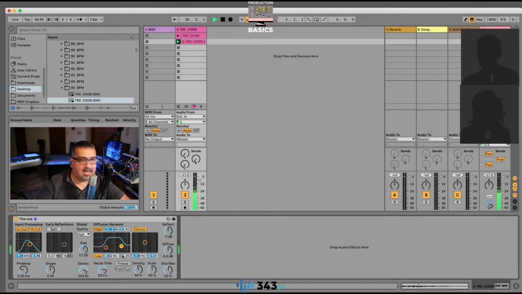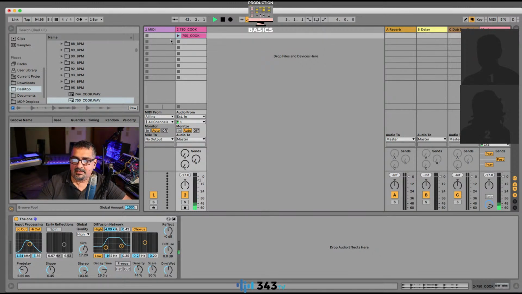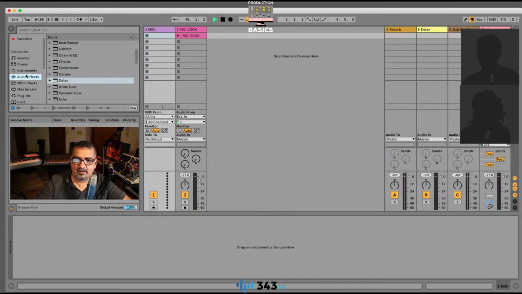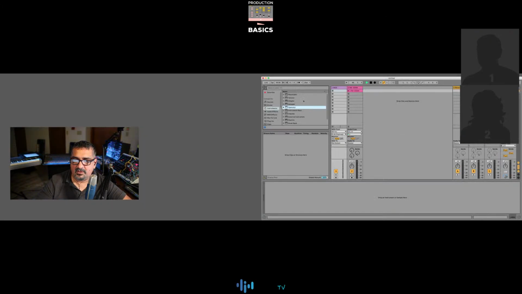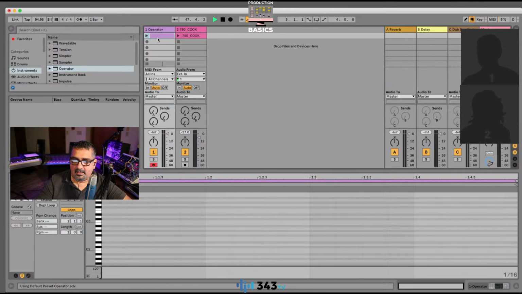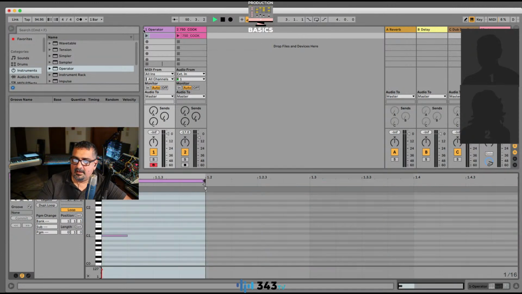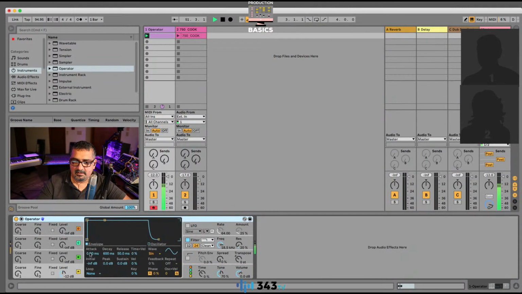All right, so now let's get this going. I'm going to work really fast because I want to beat the clock here. I'm going to create a kick drum and a snare, and I'm going to create them from scratch, so they're going to be very dry. I'm going to just use Operator real quick and get one of these notes, and do a four on the floor, and that's a kick drum-ish thing.